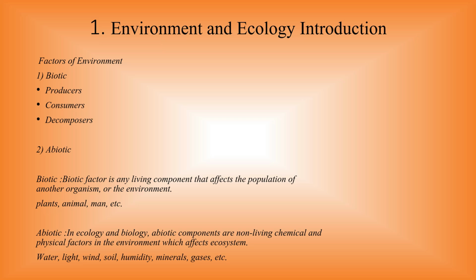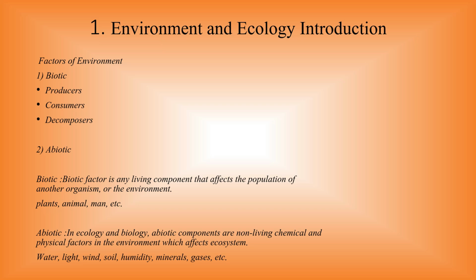Now, a biotic factor is any living component that affects the population of another organism or the environment. This includes animals that consume the organisms. Their presence affects the components of an ecosystem. Factors like disease, predation, parasitism can also be considered as biotic. All these interactions will make the difference in survival and reproduction. These living things interact with one another in many ways. Biotic factors and their interactions can be broken down into three groups: producers, consumers, and decomposers.